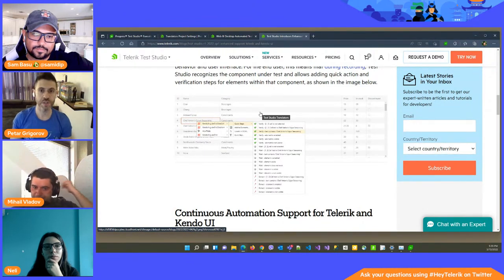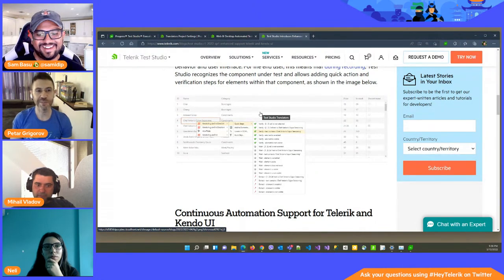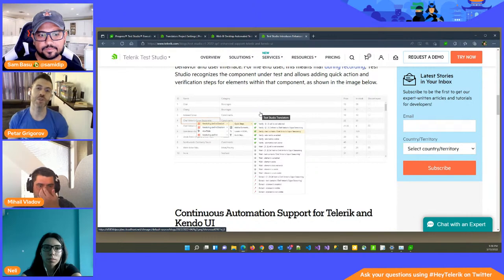Sometimes you have breaking changes introduced with each of the updates. Sometimes your developers are on vacation in Maui, right? No pun intended with the wording. And sometimes you need to just slow down a little bit, give yourself time and do the updates gradually, which can avoid conflicts between your QA environments and your development environments. Test Studio as a tool used to be compatible always from day zero with the latest versions of our UI components. Hence, the translators were always updated, which potentially created such conflicts for some breaking changes.